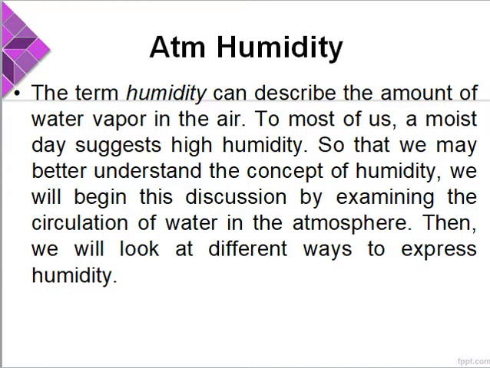The term humidity, or atmospheric humidity, can describe the amount of water vapor in the air. To most of us, a moist day suggests high humidity. So that we may better understand the concept of humidity, we will begin this discussion by examining the circulation of water in the atmosphere. Then, we will look at different ways to express humidity.